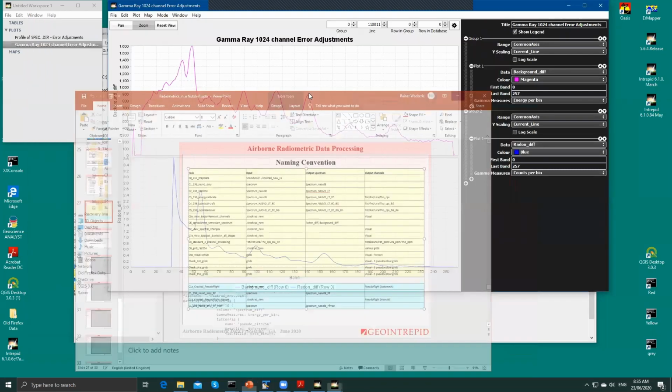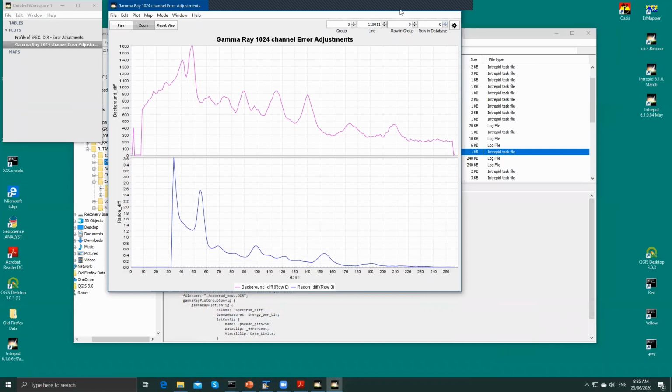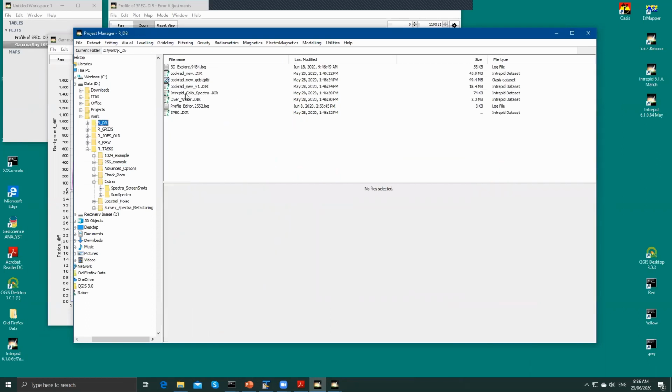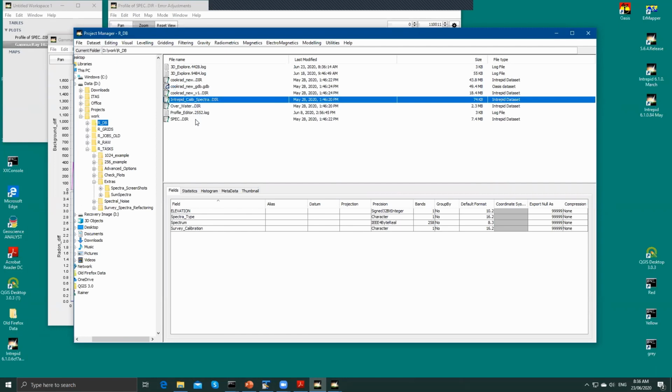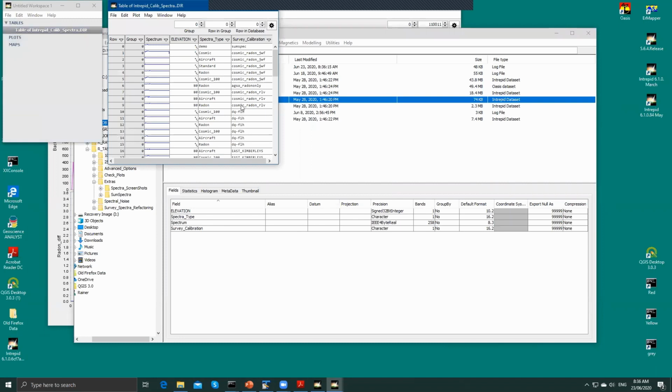So the background diff is up there, and the radon diff is down below there, and that actually is depending on the calibration spectra. And the calibration spectra are in here as well. Should be under databases, so Intrepid calibration spectra. So if we again have a look at that and open that thing up, then there's heaps of calibration spectra.